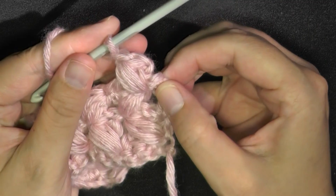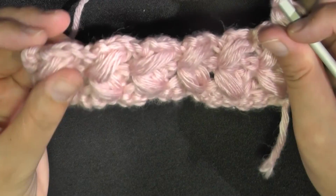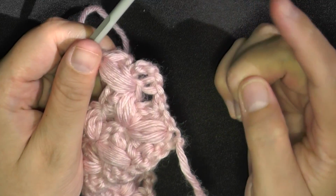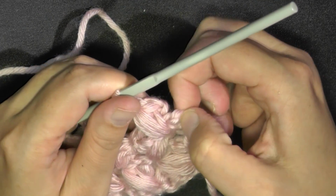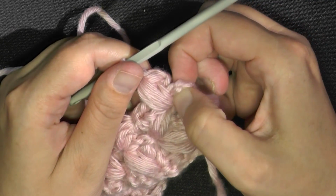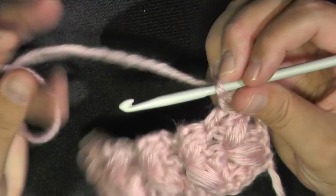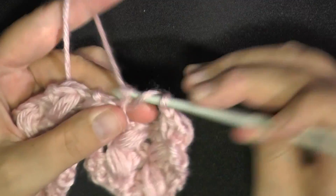And see this little bit here where we have our chain 3, how now it's kind of hidden underneath? That's exactly what we had here. And again, this kind of chain 3 does make a stitch underneath it. Just because the chain curves, you can use that as your stitch, or you can try to put it in this single crochet below. It doesn't really matter so much. But I was kind of going for the chain when I was doing mine. Putting the last double crochet into this stitch that's created by the chain 3. So again, you'll skip the next stitch and continue on just like you did before.